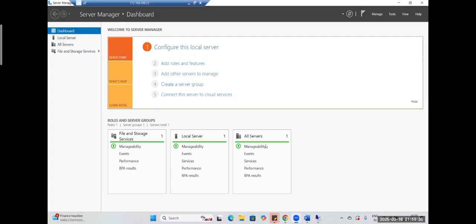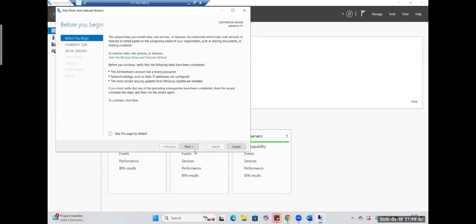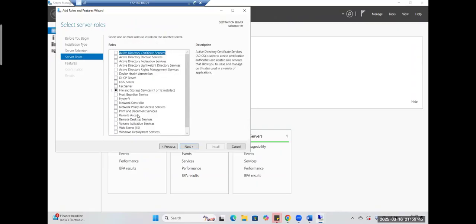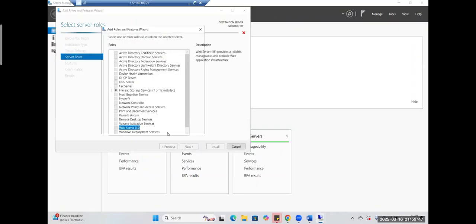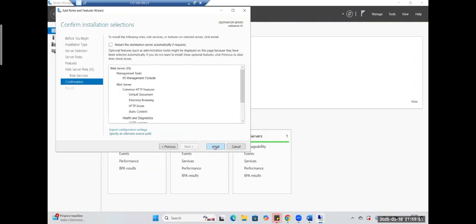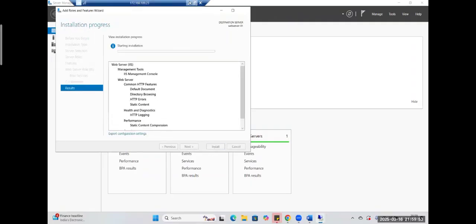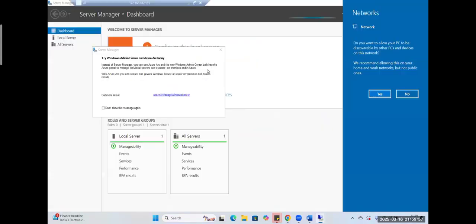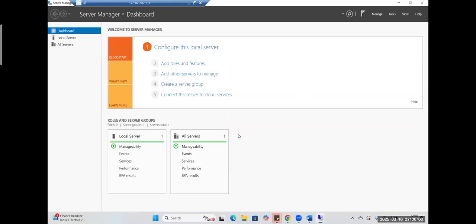We can see one more console got added here. We can just go to add roles and features. Next. And yesterday we discussed this topic. So I will install the IIS here. Next, and install. Same thing I will do with another member server as well. So I will go to web server 02. This is my web server 02. And here as well, we need to install the IIS.